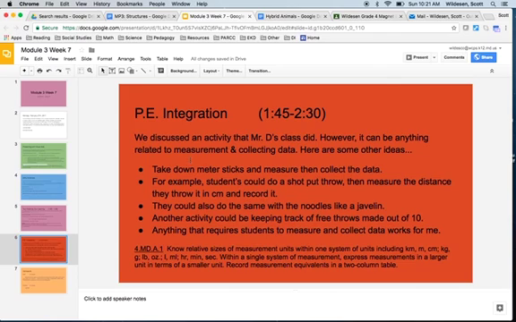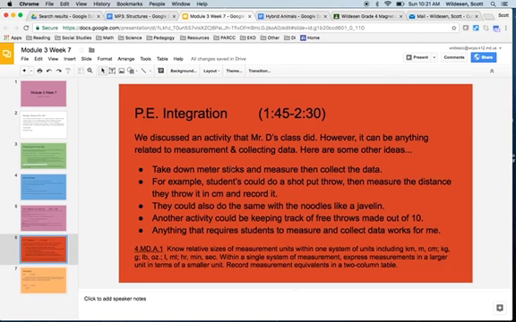Then at 1:45 we have PE integration. Now I discussed with Miss Weddles an activity that Mr. D's class did that they really enjoyed. That would be something that I would really like to do. However, if she's hoping for some more information or input for that, we can do anything measurement and data related. For example, you can take down your meter sticks and collect some data doing things like a shot put throw, measuring the distance that has gone.